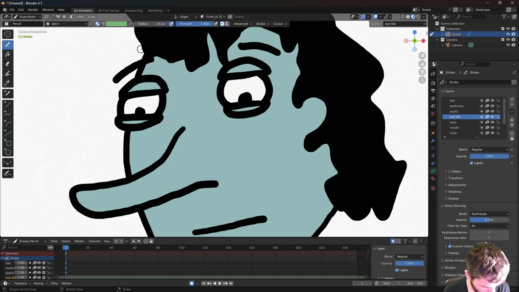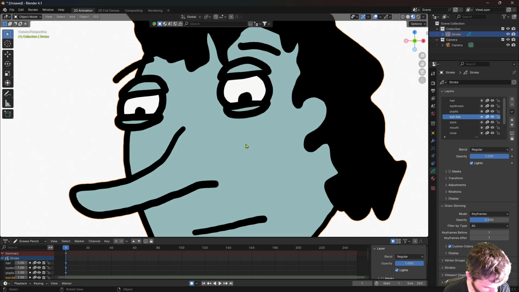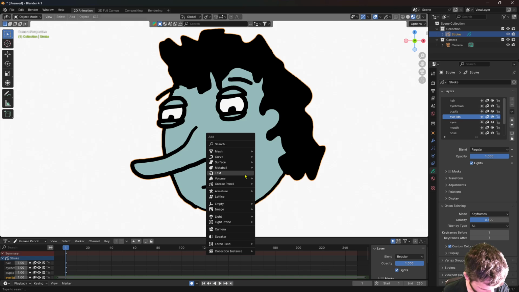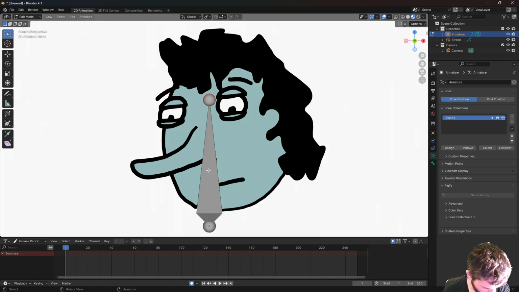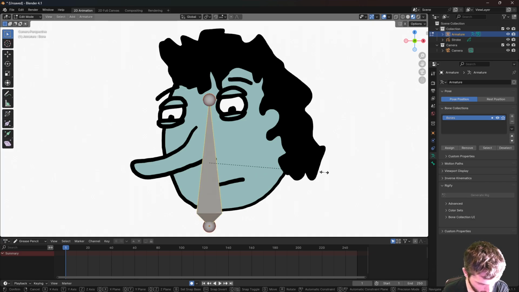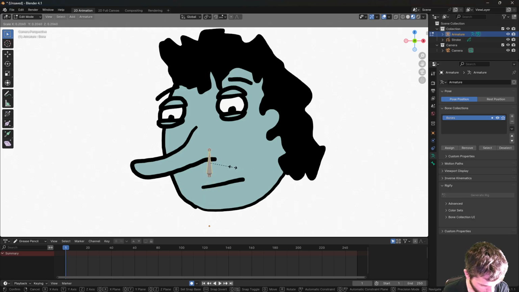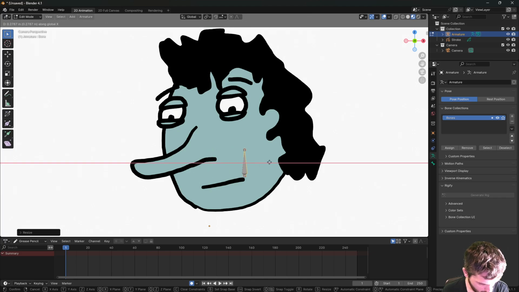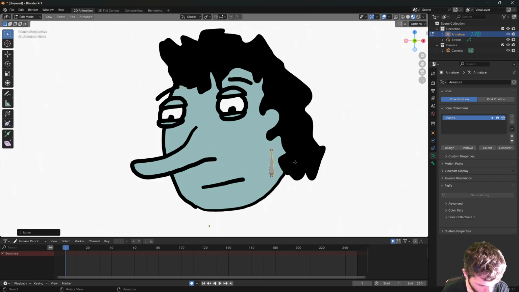Now, we can start rigging this character. We go into object mode and Shift A to create a new armature single bone. Tab to go into edit mode with that. Let's just grab this bone and make it smaller with the S key. I'm just going to drag it down. And let's grab this, go on the X axis, and this will be where it connects to the neck when that's eventually in there and ready to animate.